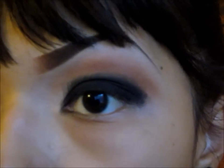Okay, so now I'm going to take a dark red brown again because I used a red brown in the crease. I'm going to use another red brown, but it's a dark red brown. Let me just show you. Darker. It's like the color of my brows.